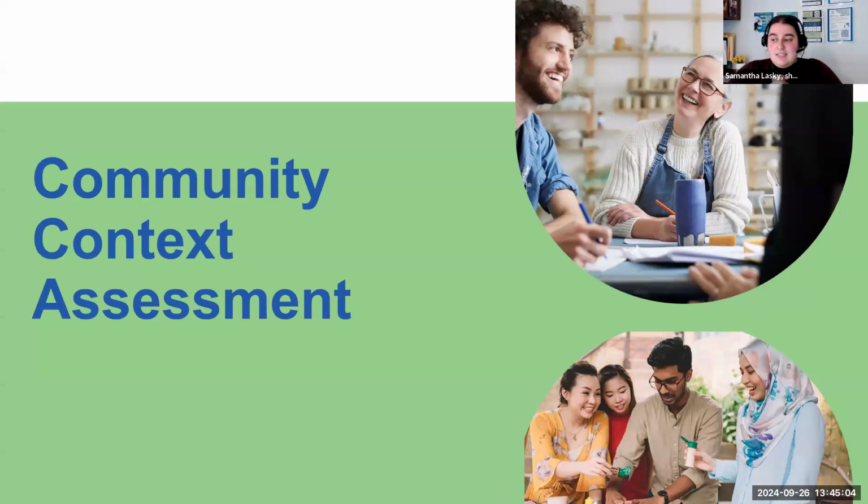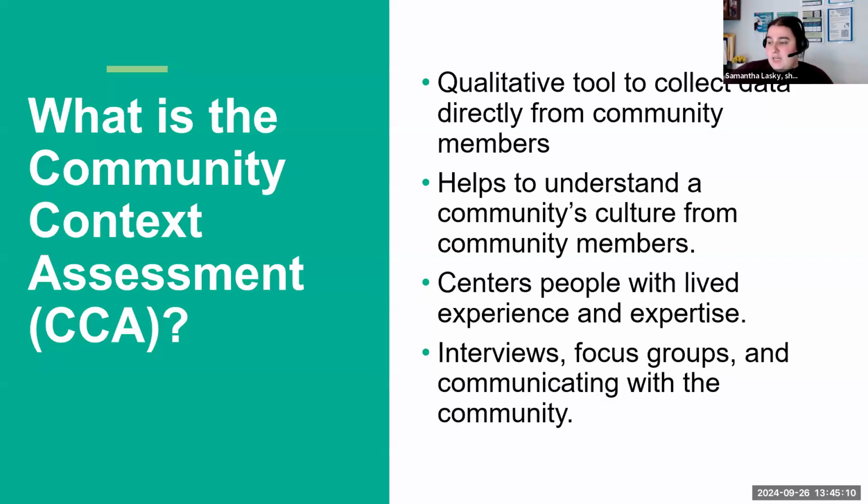And finally, looking at the community context assessment. If you go to the next slide, the community context assessment is a qualitative tool used to assess and collect data. It collects insights, expertise, and views of people and communities affected by social systems to improve the functioning and impact of those systems. It helps to understand a community's strengths, assets, and culture. It centers people with lived experience and expertise, and the core activities really include interviews, focus groups, and communicating directly with the community. There are many ways to collect qualitative data, and those are some of those.